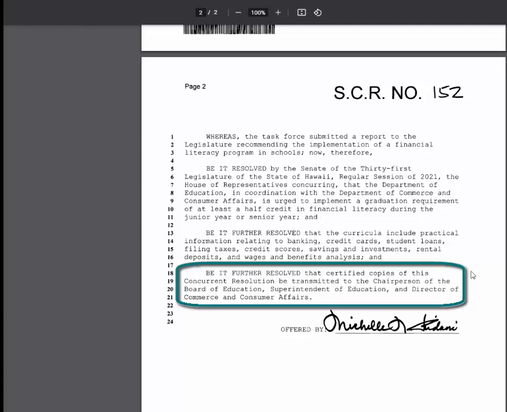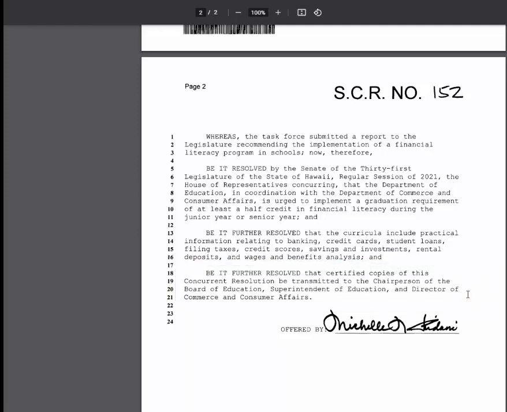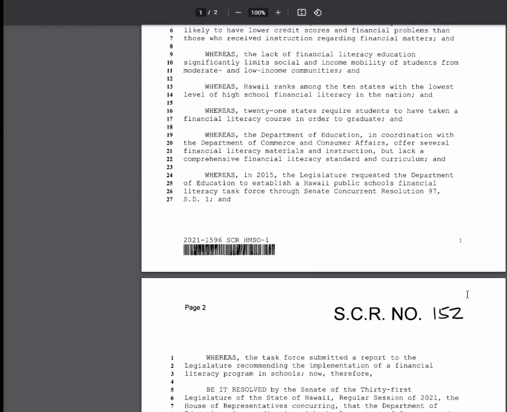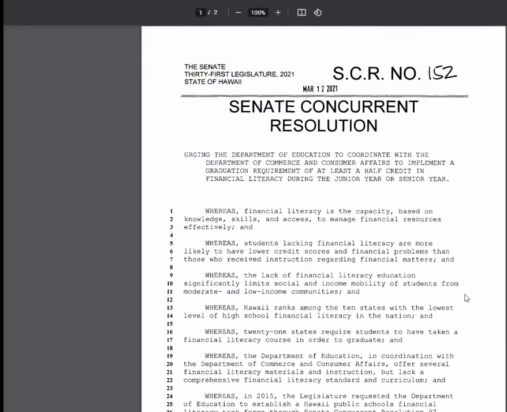And this is what you'll see at the end of just about all of the resolutions, the certified copies being sent to specific entities or persons that are involved in the content of the resolution itself. And since resolutions do not go to the governor, once they're adopted, these certified copies get sent out to stimulate the action requested. So resolutions don't have the force and effect of law, but they can express the will and the intent of the legislators. So that's a resolution.